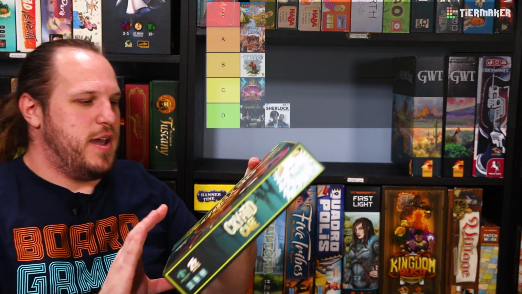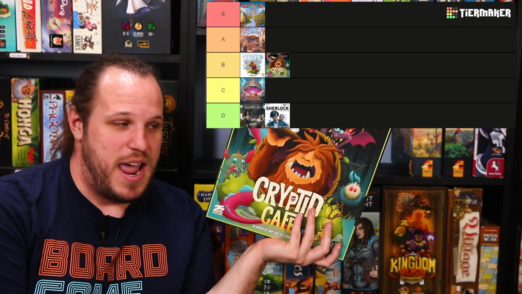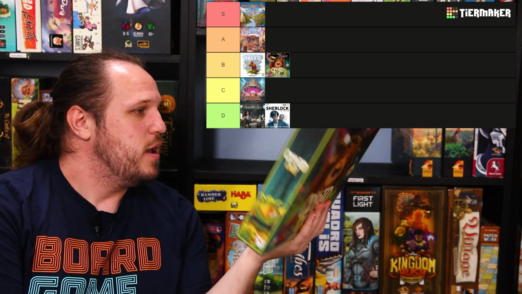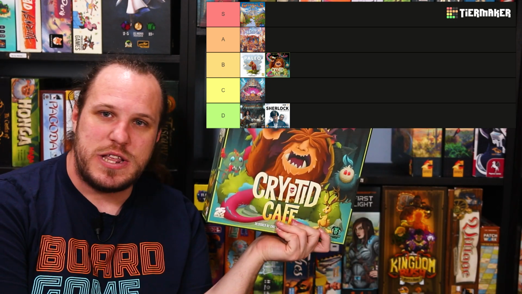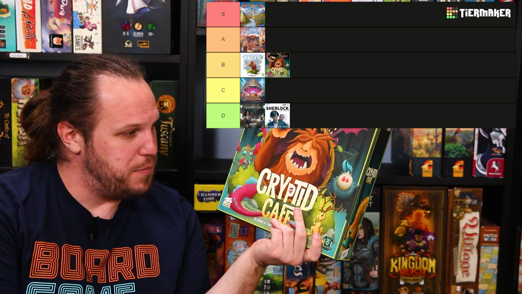We're moving on to Cryptic Cafe. Cryptic Cafe is going to go in the B tier. I'm going to tell you right now, because I haven't played this game, I am going to assume it is fine. It's by 25th Century Games. It looks really cute. It may be an S tier game. Who knows? I highly doubt it's a D tier game, but you never know.